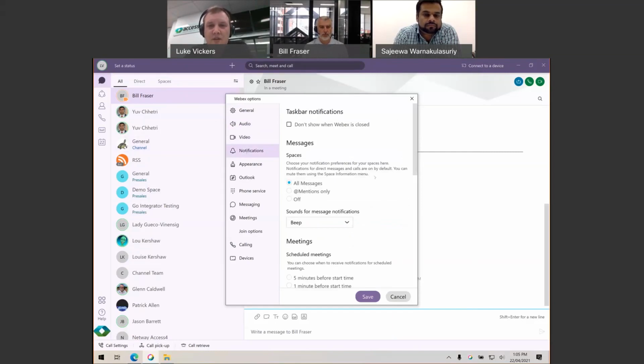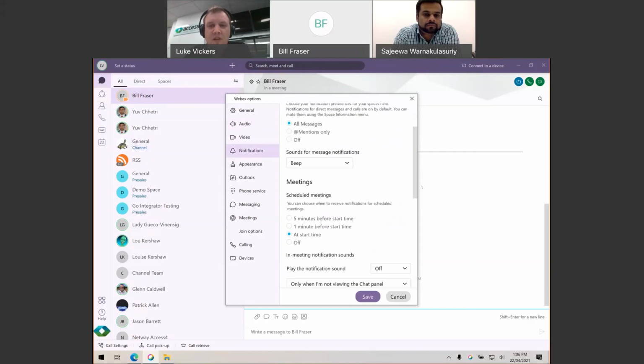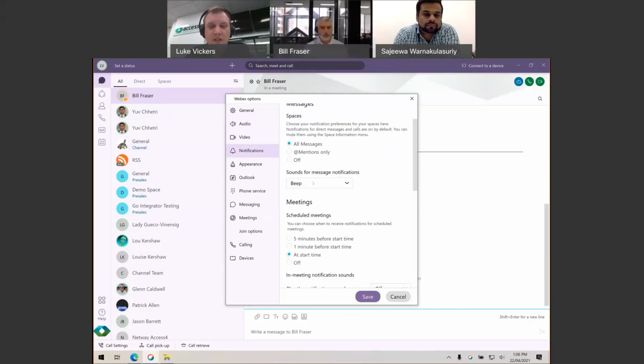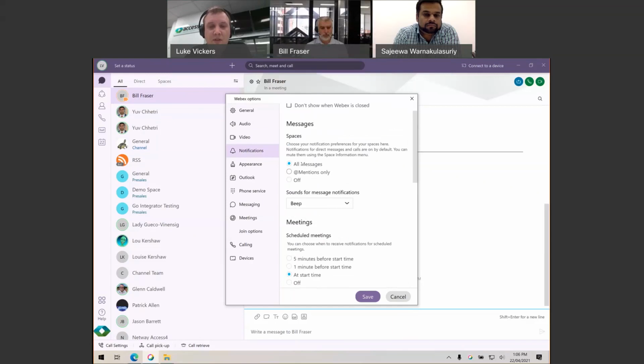Now to notifications, this can be quite handy, much like other applications and your appointments for Outlook. You can get it to set reminders to you as to how you want it to remind you there is an upcoming meeting. So you could say, do it at the time, 5 minutes before, and other different sort of notifications. If you don't want every single notification going off, you can always select off and away you go.